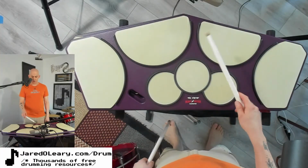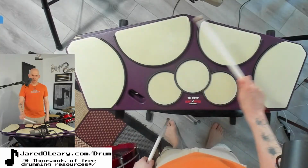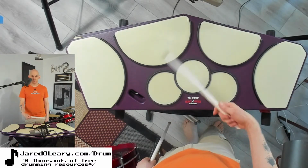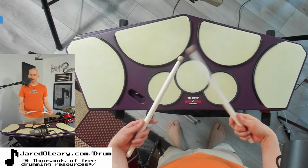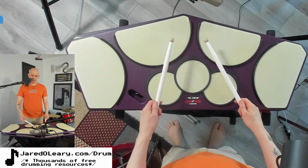That'll give you a completely different sound quality. You're not going like this. It's moving at the elbow, pivoting at the elbow, and maintaining whatever technique you're using. If you're doing American grip, if you're doing French grip, whatever it is you're doing, you're not bending your wrist while doing this. Only like 1% of the time might you do something like that. In general, just focus on trying to keep everything straight and consistent.